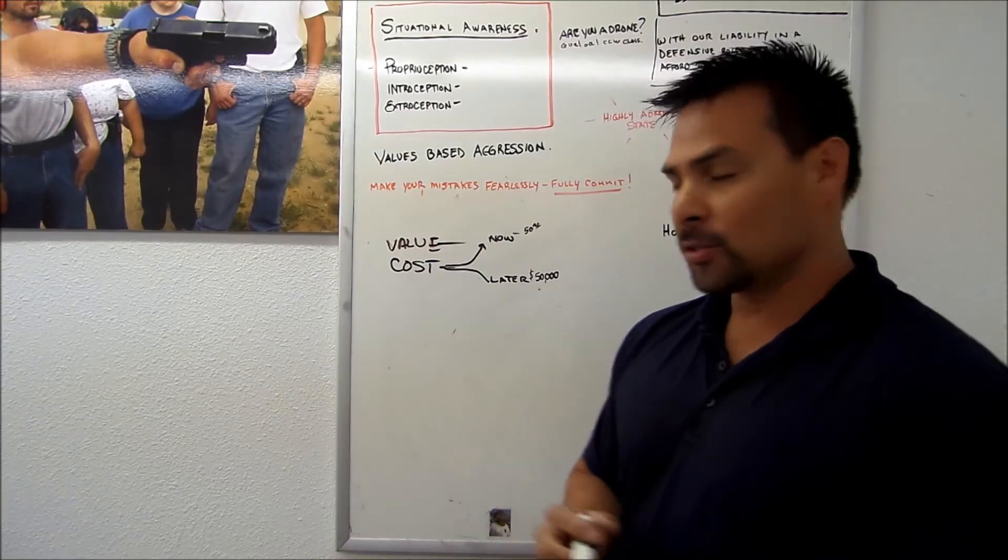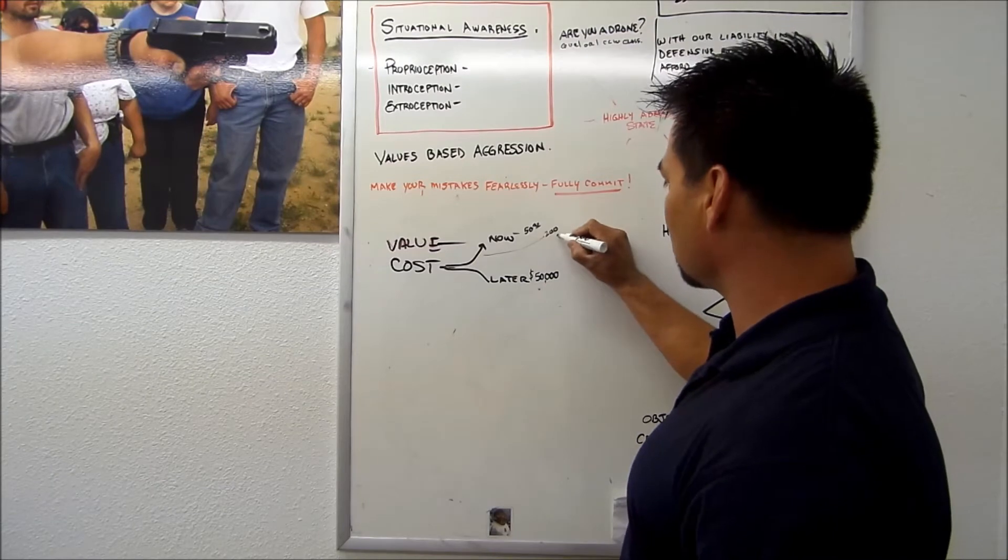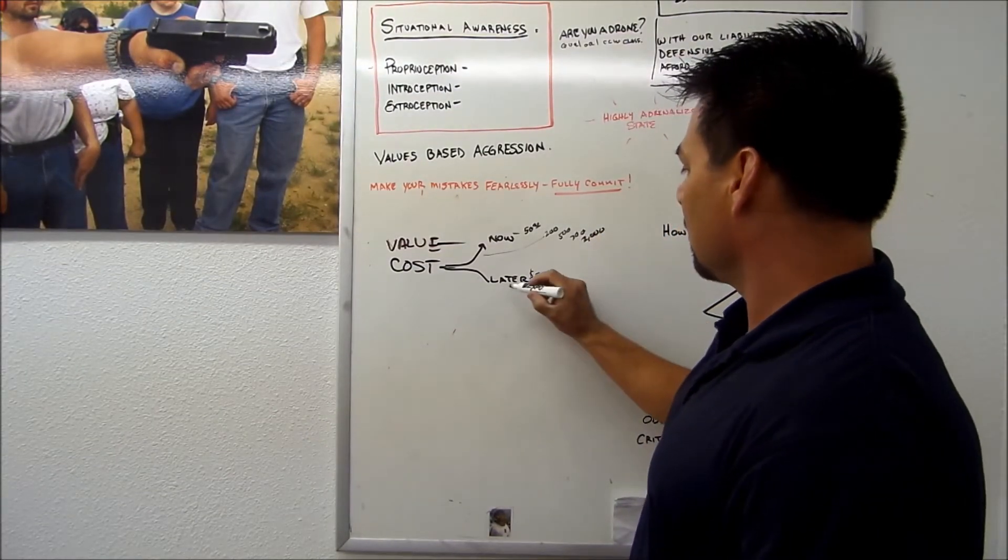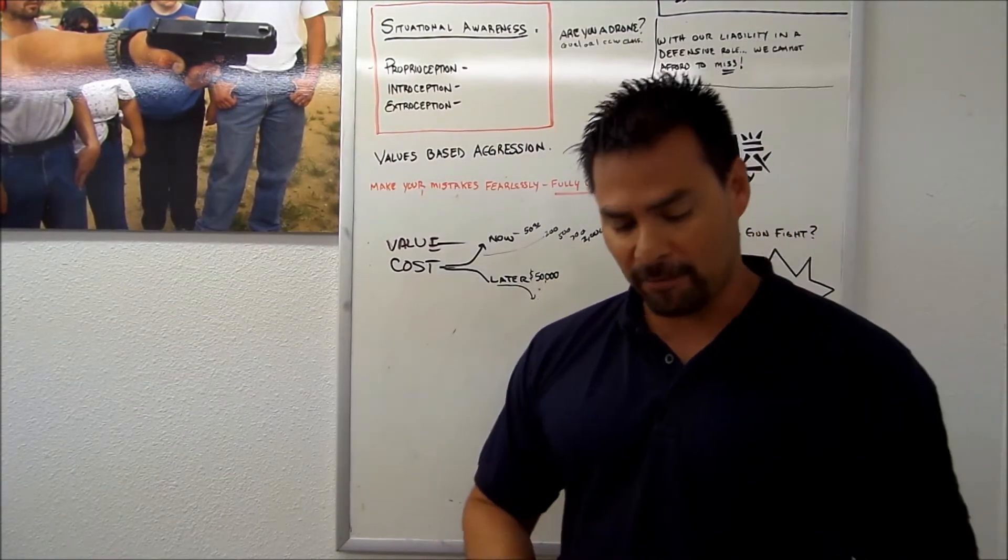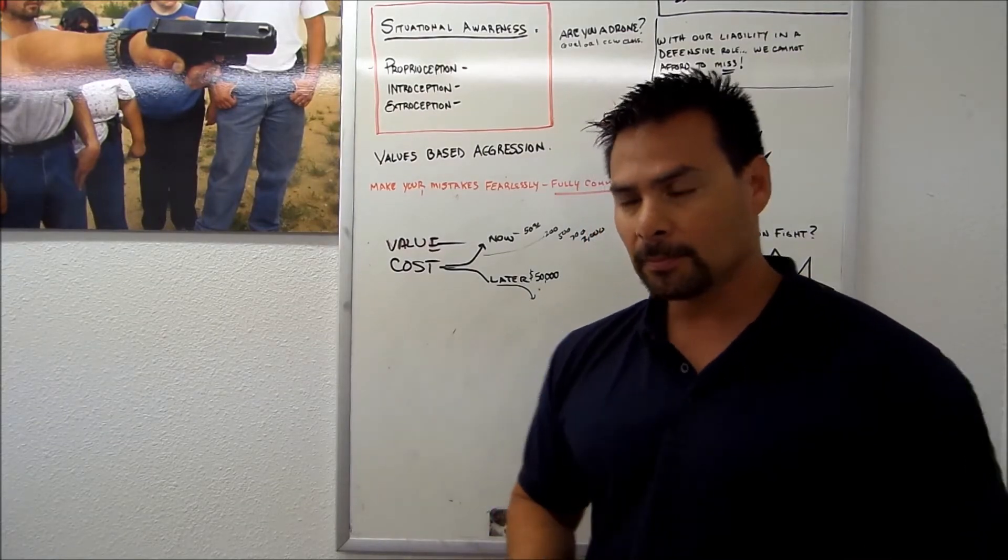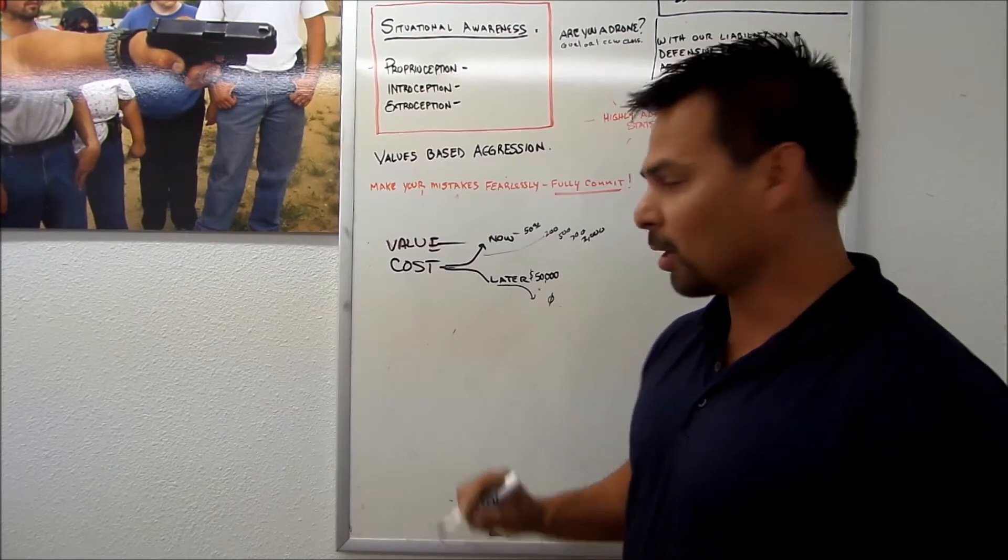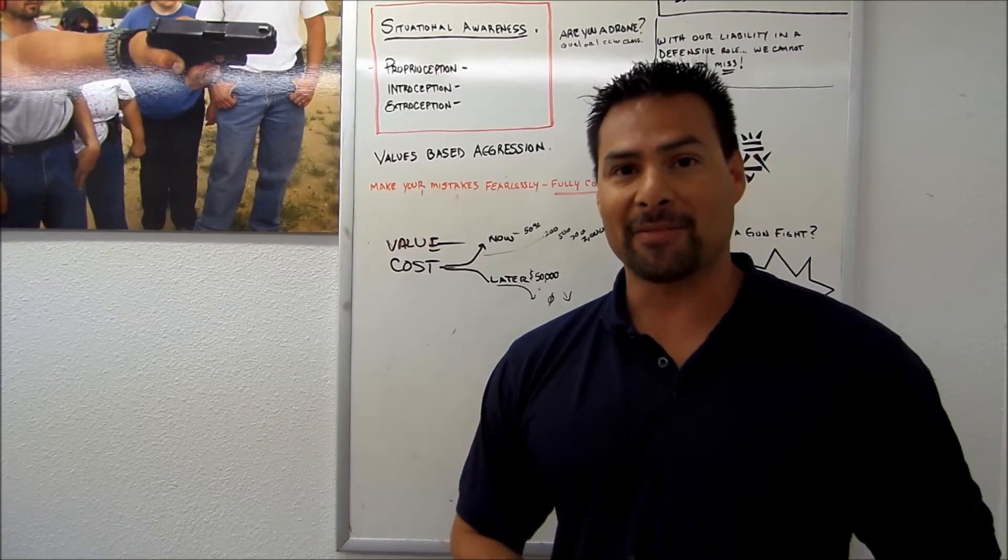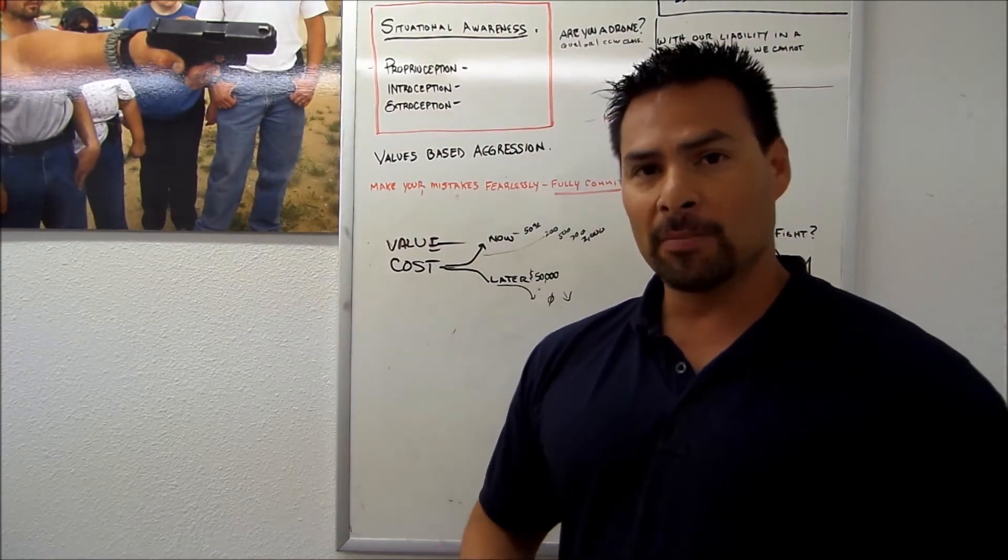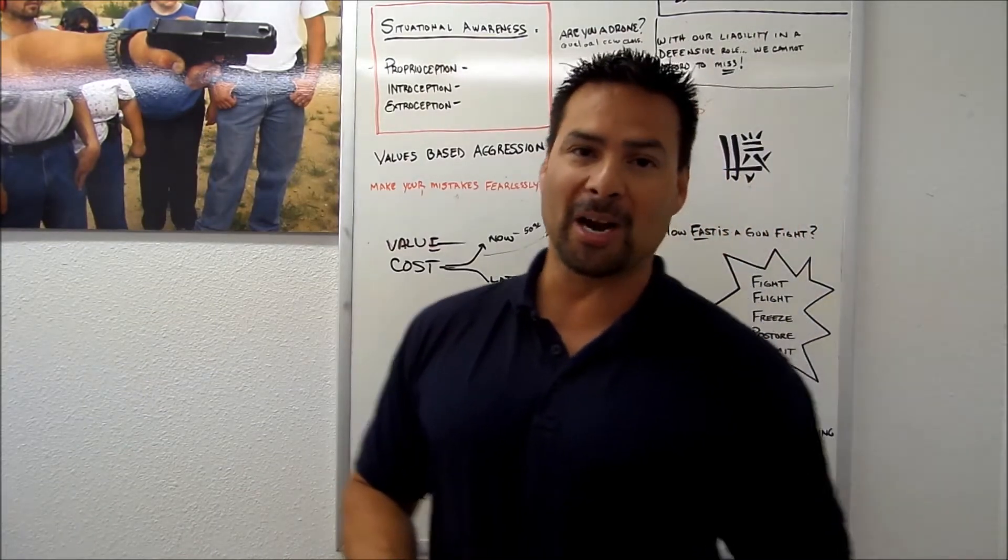That's the way I look at that. Here's how I look at it for students to take our class or other credible instructors that are out there nationally. If you're taking a class like ours, it's about 200 bucks or some of the other ones that run about 500 to 700 or whatever the case might be. I even know some out there that are pretty good that are about 2000. That's going to mean for me, the later on part is going to mean that because I followed the rules legally because I trained and I was proficient, I was extremely good with my handgun and I put the bullets where I wanted to. So I didn't get innocent people. Then my costs later on might be zero or it might be in the lower couple of thousand because let's face it, you're going to get arrested and you're going to have to prove your innocence.